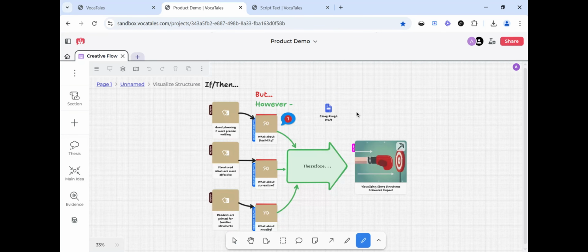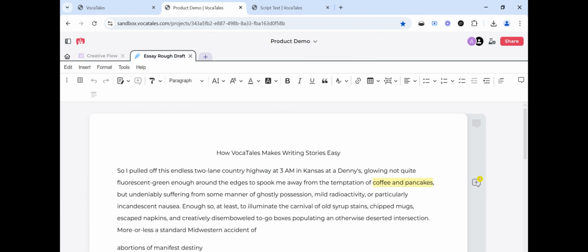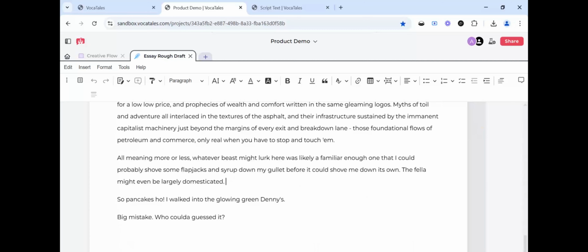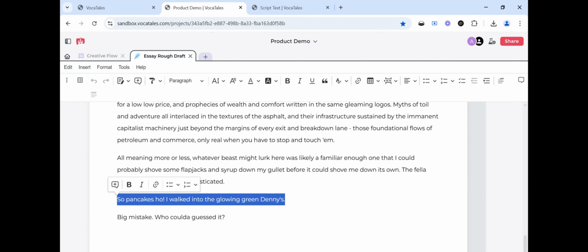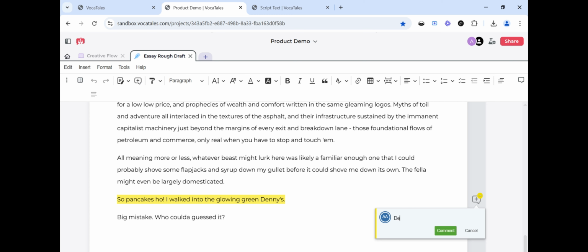If you and a collaborator are working on a board together live, you can also use the laser pointer and the cursor chat feature for quick communications that don't require a whole comment thread. And then inline comments within documents are pretty self-explanatory. You just highlight the relevant text and click the icon in the pop-up or in that top bar.